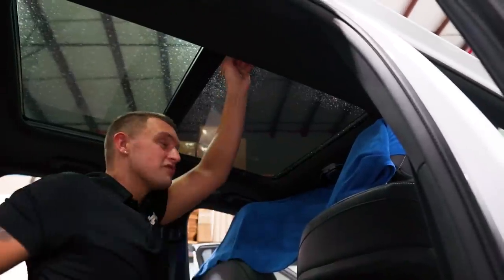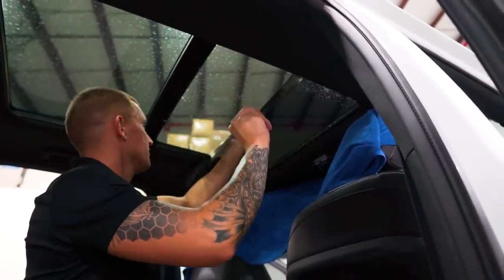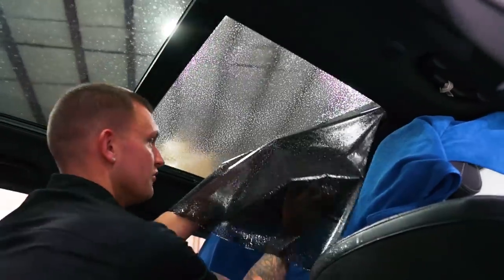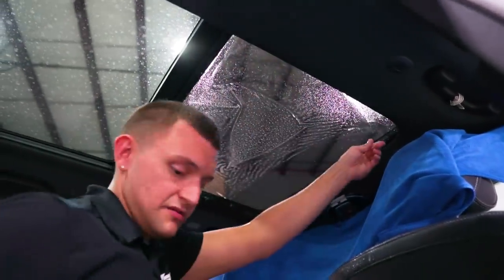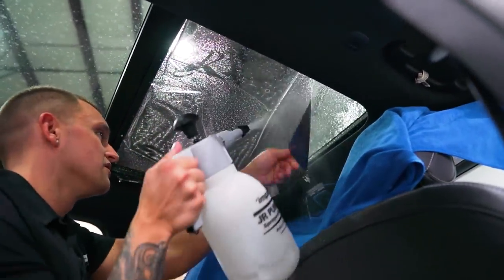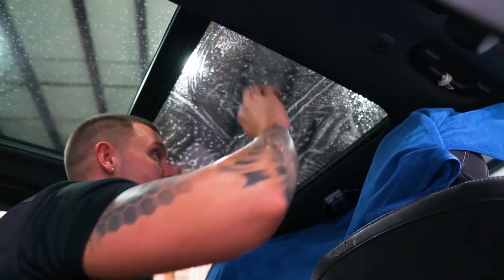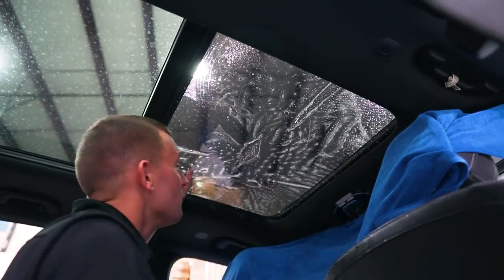We're going to shrink sideways and gradually work this down. There's a little bit of a light gap - sunroofs are usually really tight with their alignment. We're just going to pull it down about three quarters of the way, add a bit more soapy water. We have the whole front end protected so no water gets up there. We'll do the same with this front edge - just got to be careful not to get contaminated. Now we can reposition without any light gaps and try to be as perfect as possible.